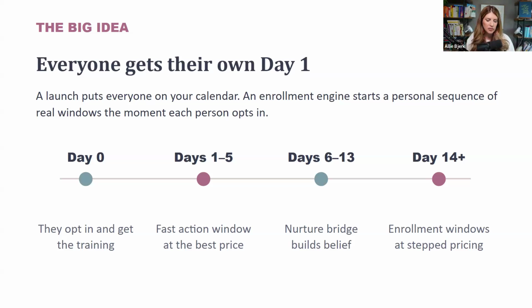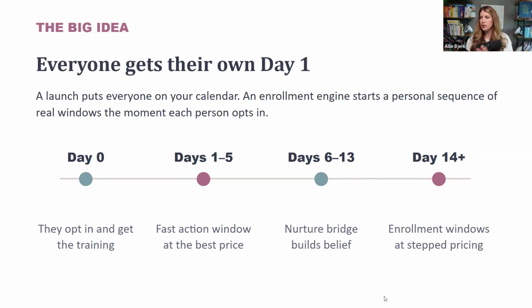One way that I've taught it inside of a program called the Circuit Sales System is that if 5 days are the fast action pricing, and they don't buy in that time period, you can go into a nurturing email sequence where it's continuing to build their belief and give them more value and share more testimonials and more stories. And if for some reason that 5 day period and the lowest price wasn't enough to get them in, then after you bring them through a nurturing period, you can open enrollment again after 14 days or so and do a different offer, or position it a little bit differently. Could be increased pricing after that.